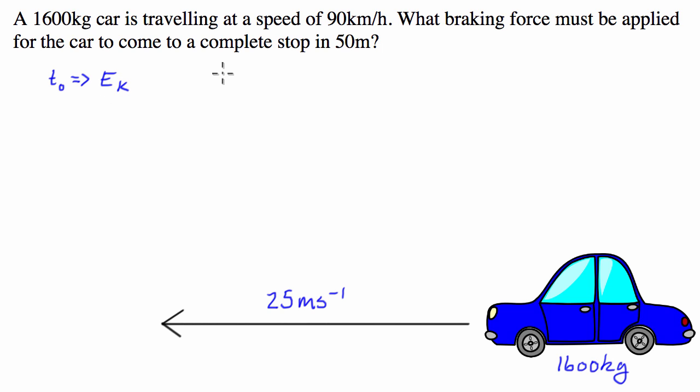And at time, like the final time, at the end, we've got to get the car to come to a complete stop. So basically what has to happen is the brakes have to do enough work on the car to basically cancel out all of the kinetic energy that the car initially has. So first of all, let's go about calculating that initial kinetic energy.